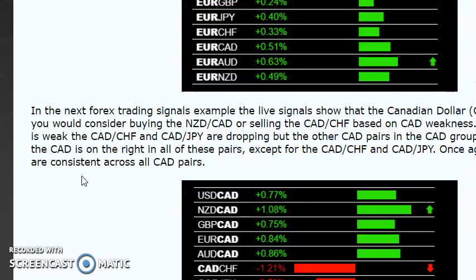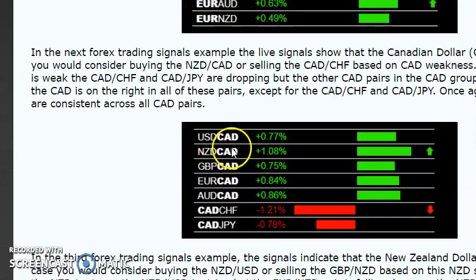Let's look at the Canadian dollar pairs. So you can see in this live signal, that the Canadian dollar is weak. So if the Canadian dollar is weak, you might want to sell one of the pairs where the base currency is the Canadian dollar or the cross currency is the Canadian dollar. Because if the Canadian dollar is weak, this one would have to be red and dropping. And if it's the base currency, it would have to be rising. So the system with the arrows points you straight at the Canadian dollar Swiss or the New Zealand dollar Canadian if the Canadian dollar is weak.